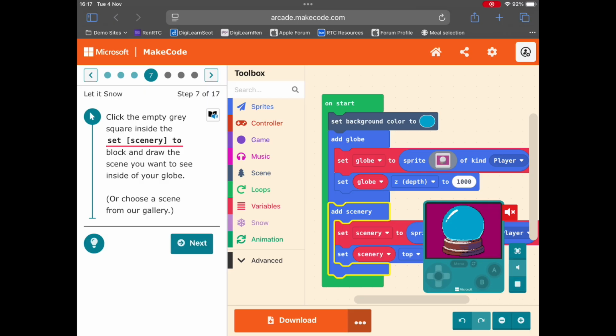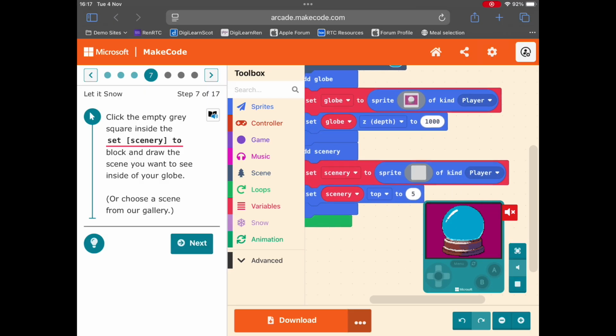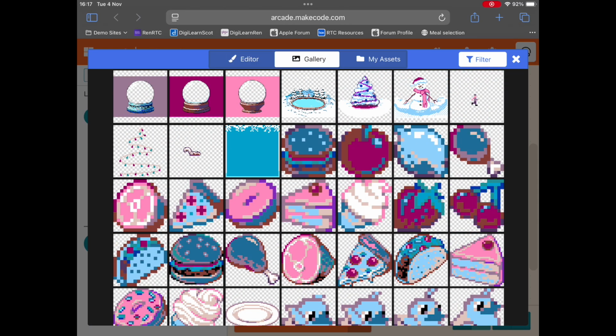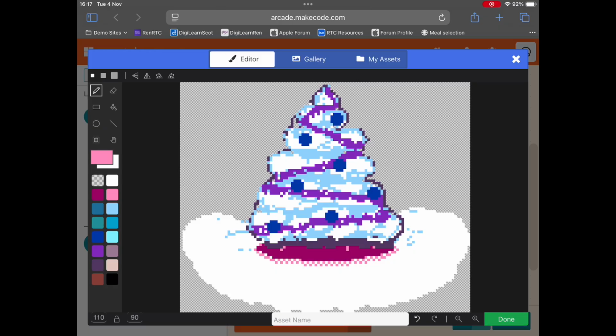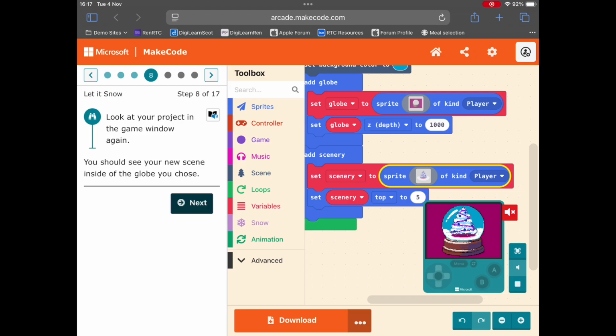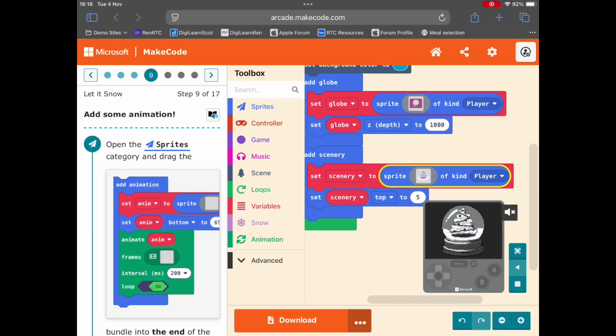But again, it's a little grey box because I haven't selected the image that I want for my scenery. So back into here, and I think I'm going to go for this nice little festive tree. Yep, let's go for this one, and it's going to sit inside of my snow globe.